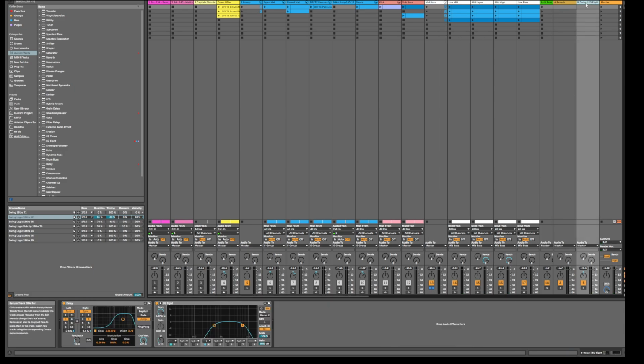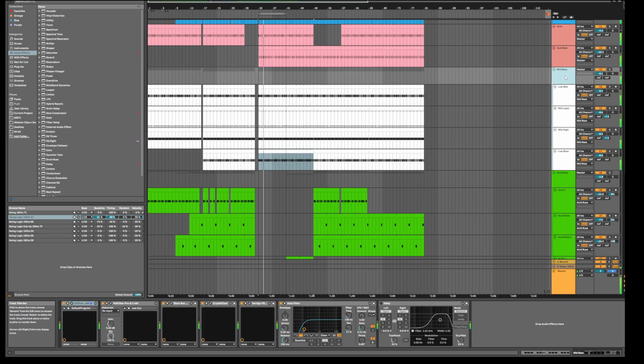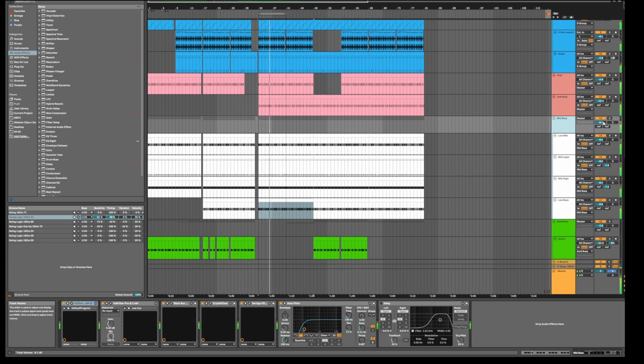Now, the final thing I've done is I've actually added a delay to the bus, and I've just delayed these two middle sounds. I didn't really want to delay these two layers. I just wanted to delay this layer. That's the desired effect I was going for. So, play that all together. Yeah, sounds nice. So there you have it.